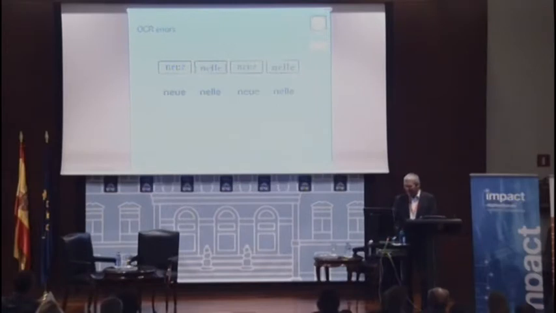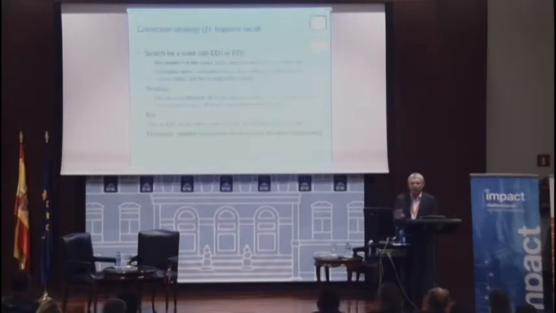Now, coming to correction strategies: when we started the project, we thought we would just present the snippets and the user goes through them saying yes or no. That is certainly one approach. The correction status 'approved' is actually written into the ALTO file which lies behind this application. So if we search for 'Nelle', we can see there are a lot of OCR errors — it's confused with 'Neue'. You can see the OCR errors; we would select the correct ones, and these green ones would be written to the ALTO files as approved.